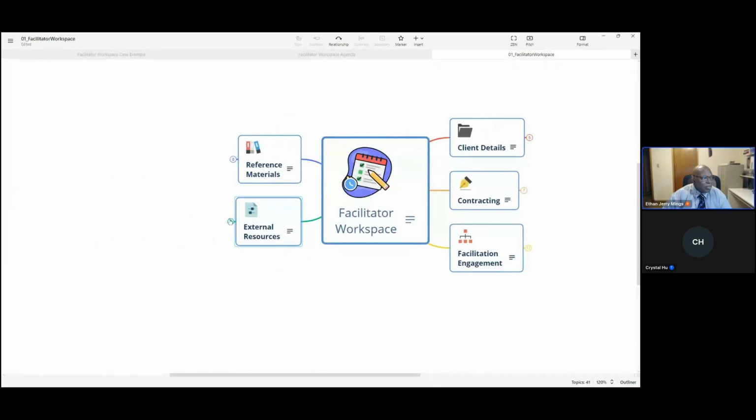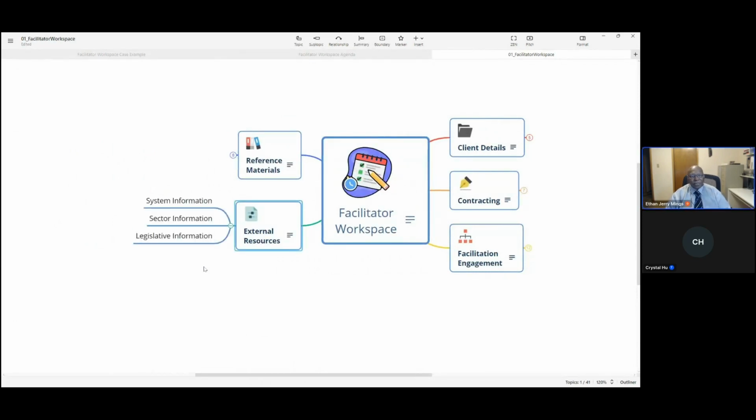Then when we get to the external resources, sometimes you need external resources because they relate to what's going on in the broader structure of the organization. In healthcare, we talk about the healthcare system. We talk about how we're looking at healthcare collectively from a provincial or national level. Other organizations look at market standards, marketing trends, industry things that are important to them. So it's important to get clear about those sort of resources. We call them system information here, and we call it sector information.